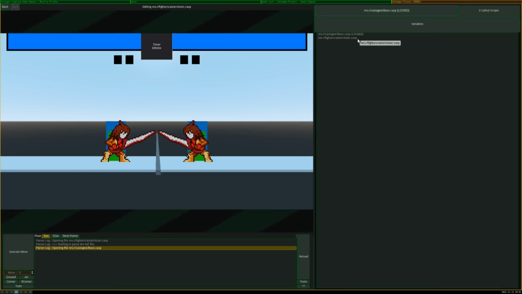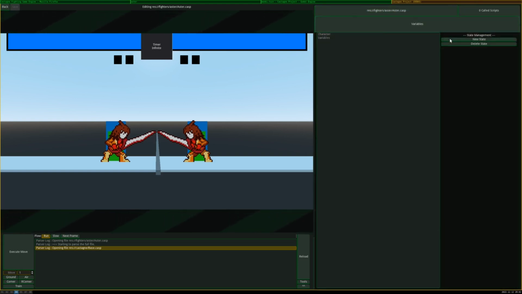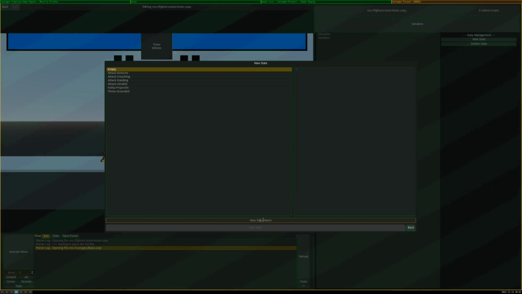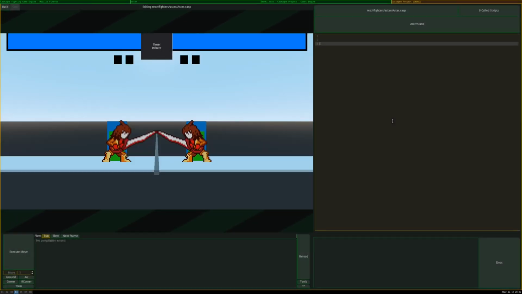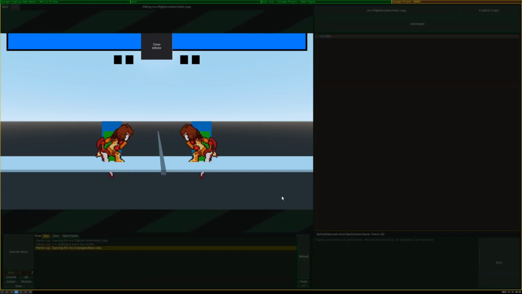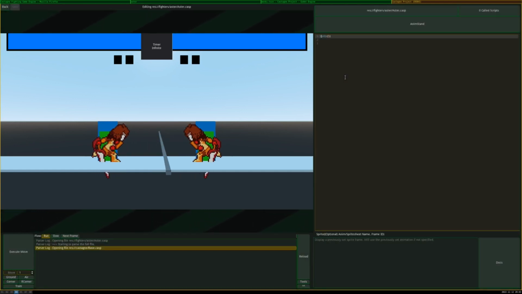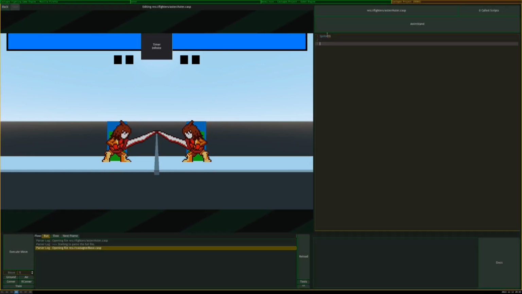So here I'm going to put a new state, with empty, it doesn't need to have anything, anim stand. It needs to have the exact same name as the other one. And here I will use the sprite function. The sprite function either can take the frame ID, so if I put 5, you see I have already one of the frames. By the way, they start at 0. But you can also put a sprite sheet name, which is going to be useful in a few moments.